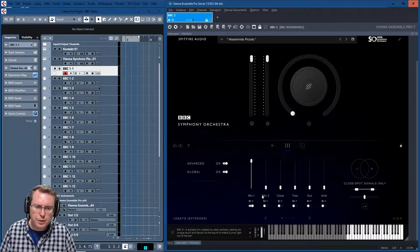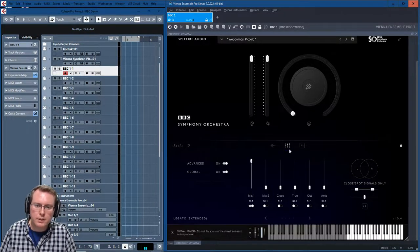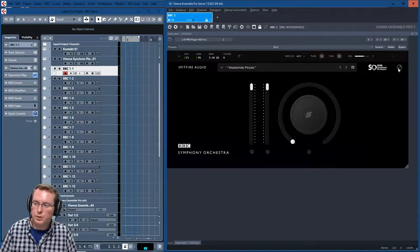Aside from that, the mixer is pretty good, pretty straightforward. Again, it's kind of this page layout, which is not my favorite. And then instead of clicking over here, you can see all of your effects options here, which is nice. But again, when you're just looking at this interface, because you can minimize it, then it's not clear what you're looking at.